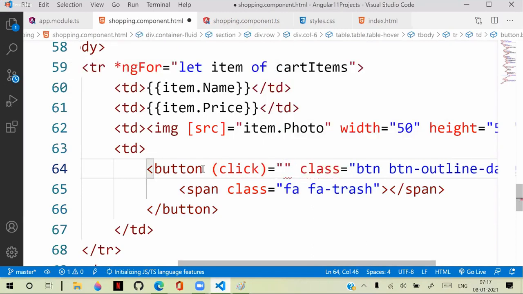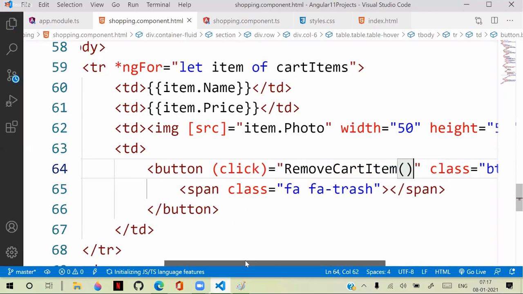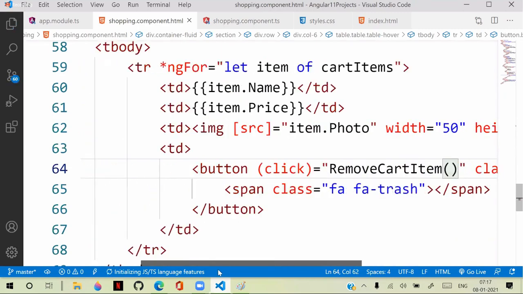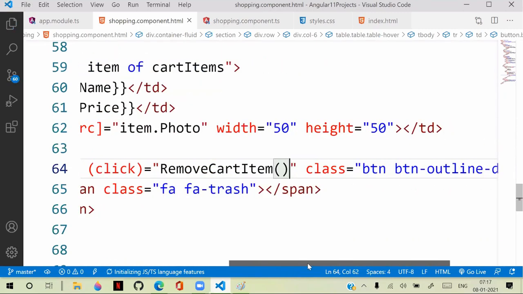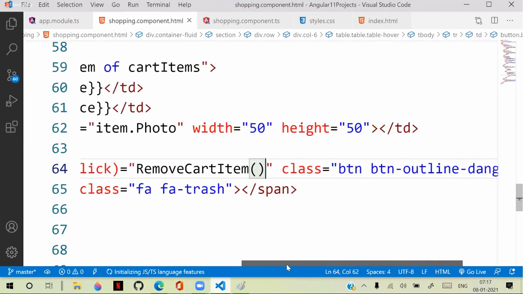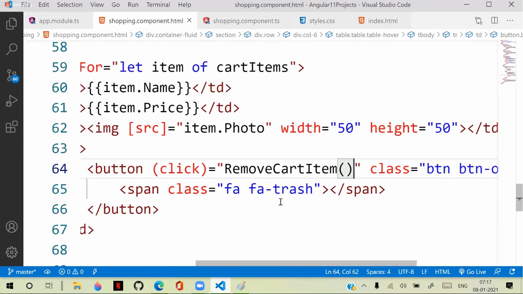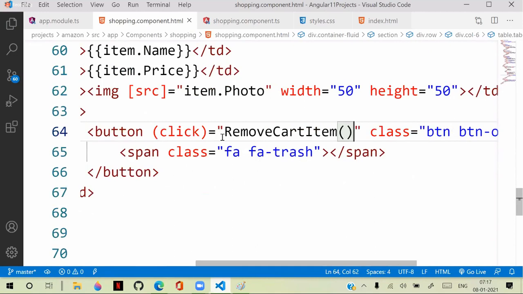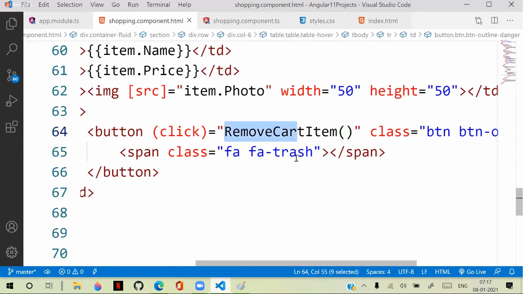Now this removeCartItem should indicate for which record it should work.